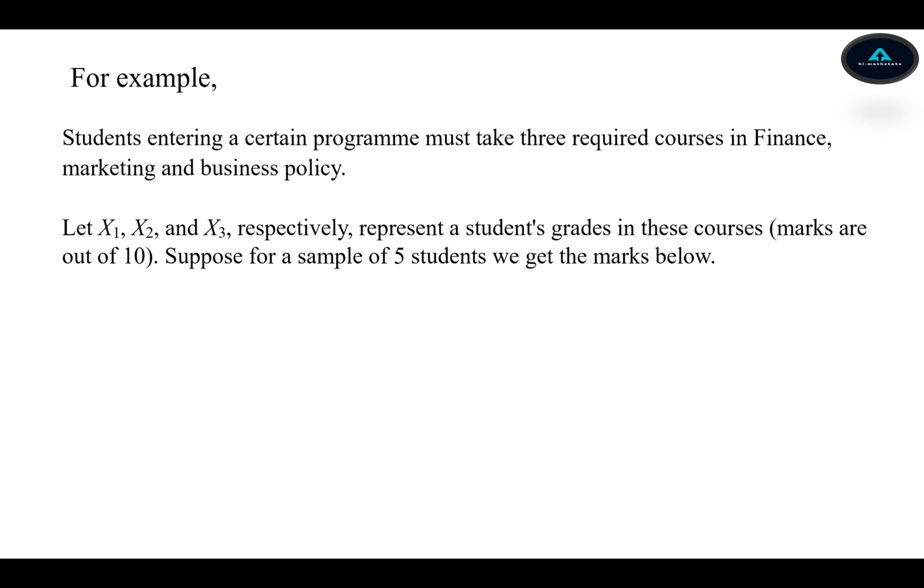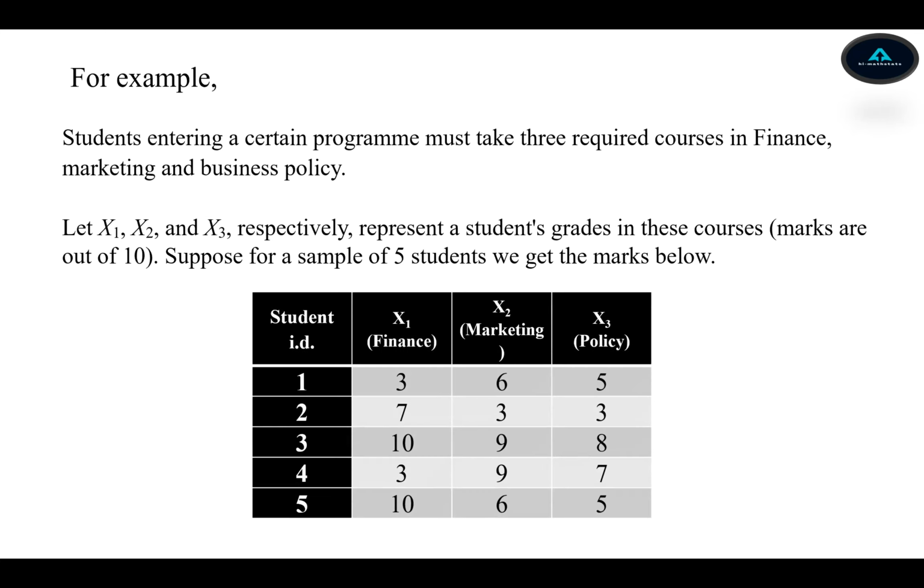So let us look into an example. How can we carry out factor analysis, with some mathematical background in it? So let's say there are students entering a certain program. They must take 3 required courses in finance, marketing, and business policy. So X1, X2, and X3 will represent students' grades in these courses. So say they get marks out of 10. There is a sample of 5 students. So these are the marks of the students.